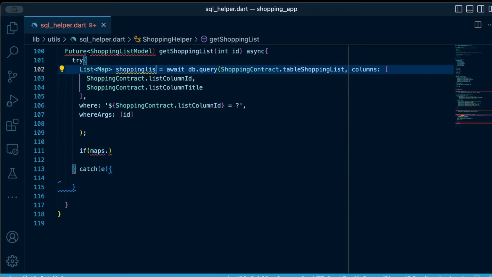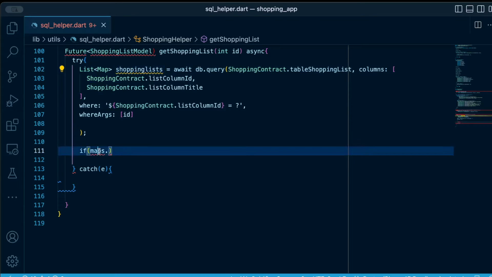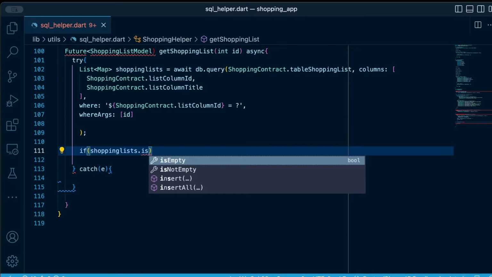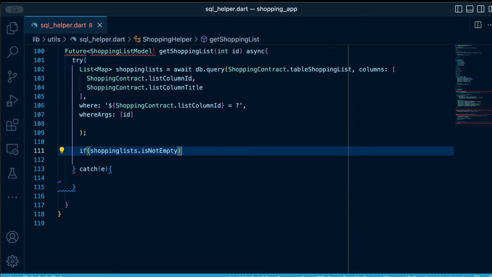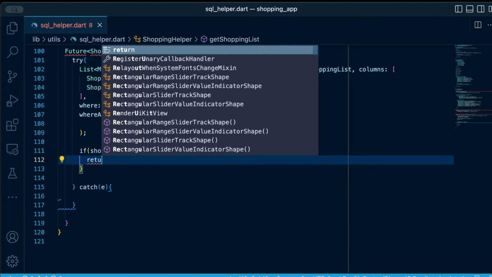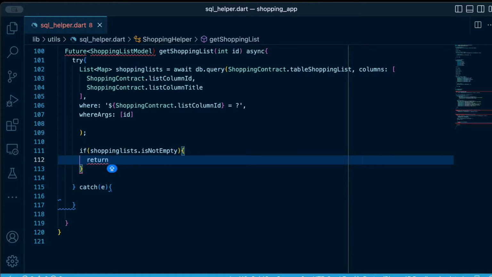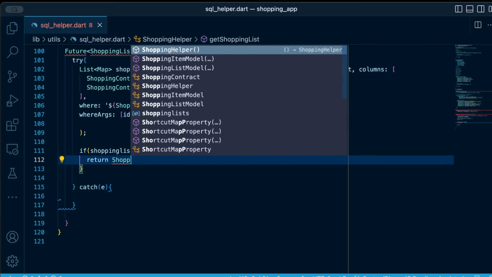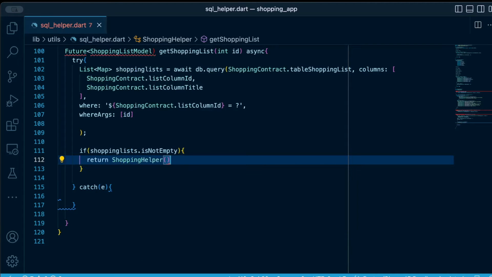This will make sense. If shopping lists dot is not empty, then we can proceed to return our results. So we'll just say shopping list model.